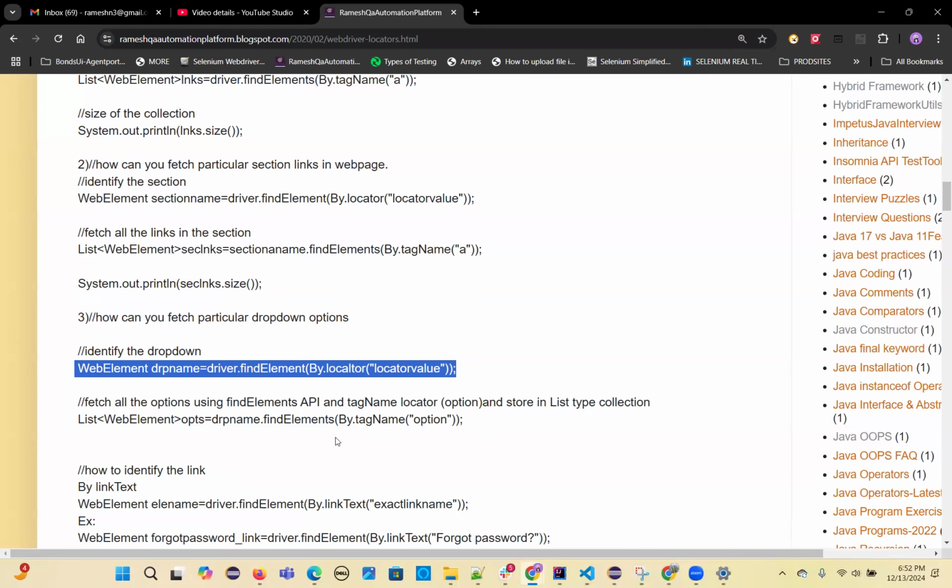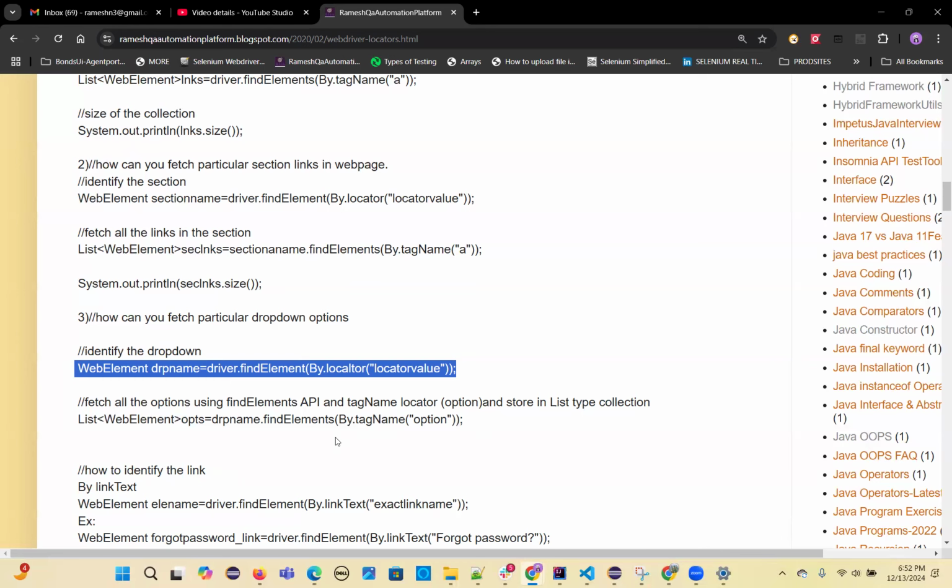Each option has a common option tag, so that's why I'm using the tag name locator. Fetch all the options using the findElements API with the tag name locator option, and store them in a list collection.